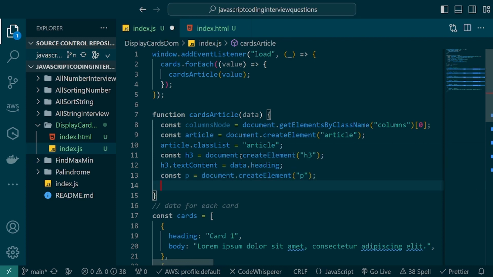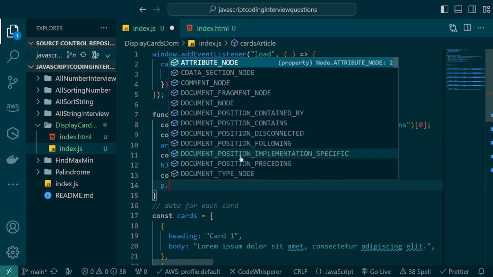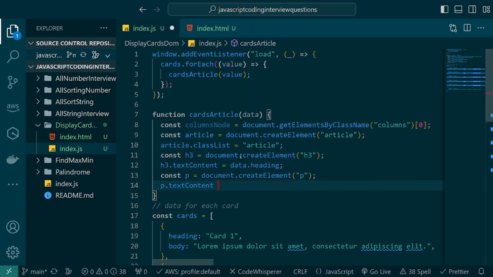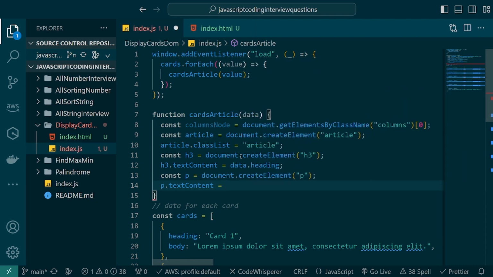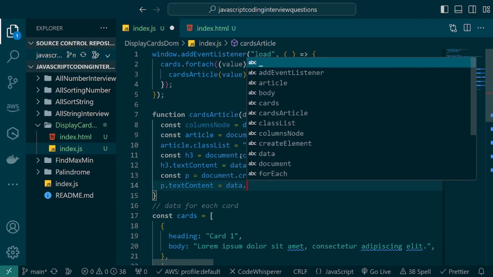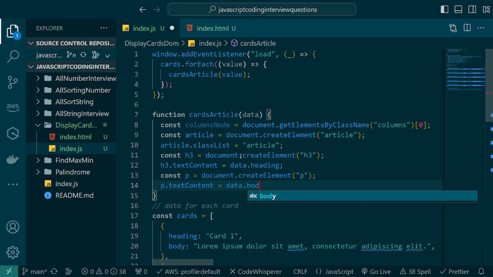Same thing, p.textContent equals data.body. That's my body I'm getting. That's all, guys, for this case.